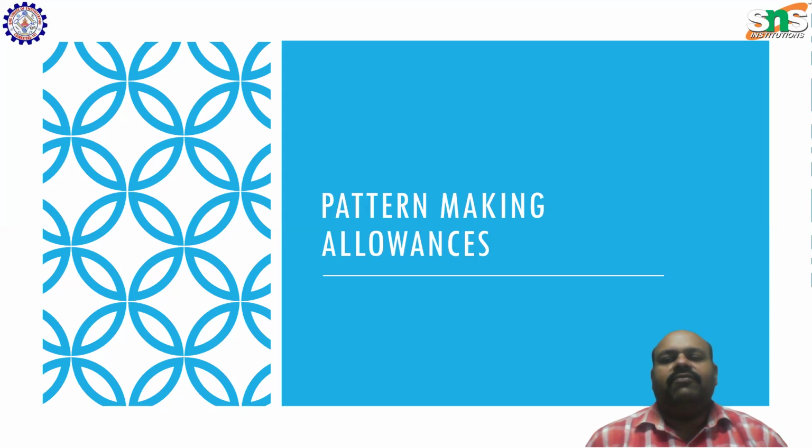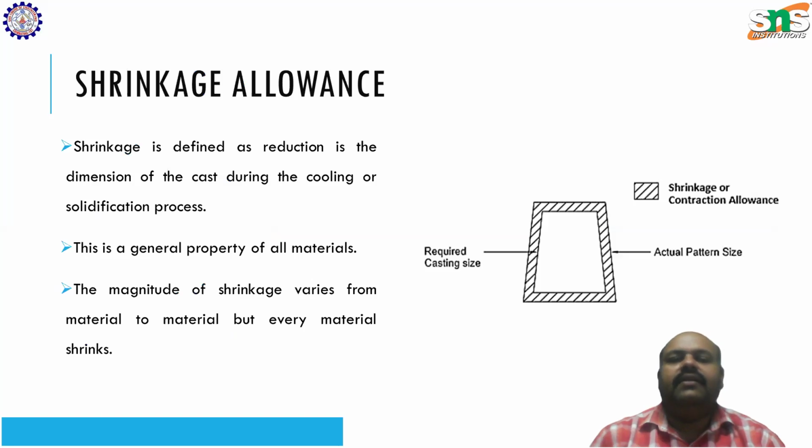I welcome you all to this lecture series in the course Basic Civil and Mechanical Engineering. We are in the part of discussing what is casting and what is a pattern, and in today's lecture we are going to see something called an allowance. So what is basically an allowance?